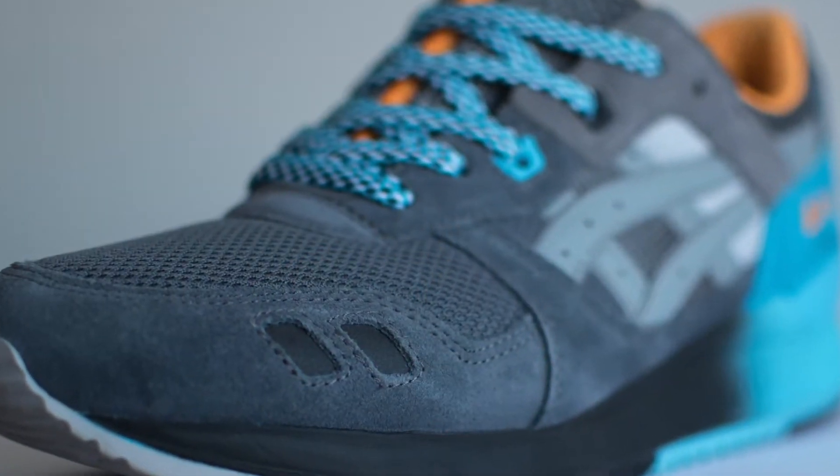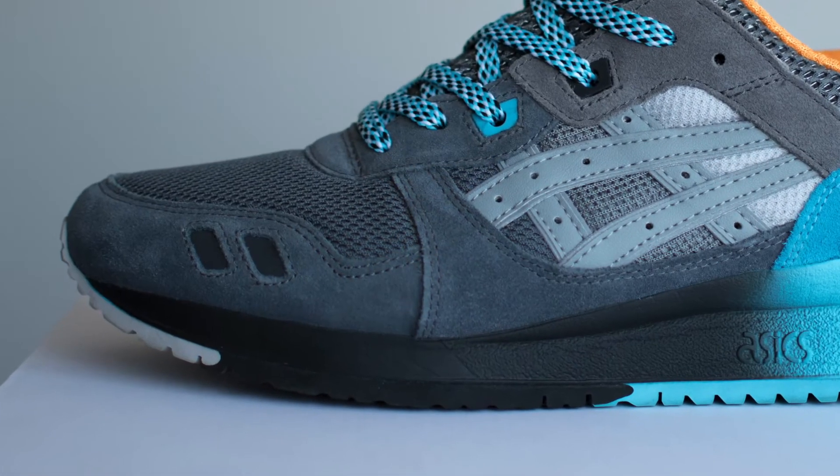And boom, here is the shoe in all its glory. Obviously, that whole gray on gray thing doesn't really add up — we can see all the colors going on here. The toe box is done in this super soft mesh, and the front mudguard is done in this gray suede which feels very nice to touch. Towards the little hits there, they're done in 3M. You get the same gray suede towards the rest of the side panel. Then you get the ASICS logo which is in a lighter gray, and just underneath and around the edges of it is actually a 3M hit — very nice touch.